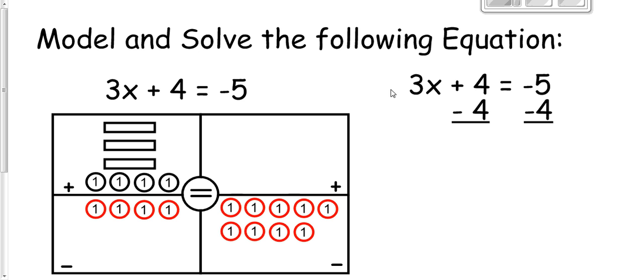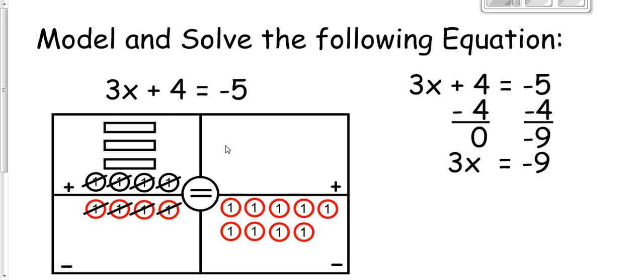Okay, next, we're going to perform the opposite operations. We have multiplication here and addition right here. So the first thing we're going to do is work our way backwards. We're going to subtract. Originally they were adding 4 in the equation. We are going to subtract 4 from both sides of the equation. To subtract 4, that would be the same as adding 4 negative tiles to both sides of the mat. So I'm going to add 4 negatives here and 4 negatives here. Because again, my goal is to get rid of the 4, trying to isolate this variable.